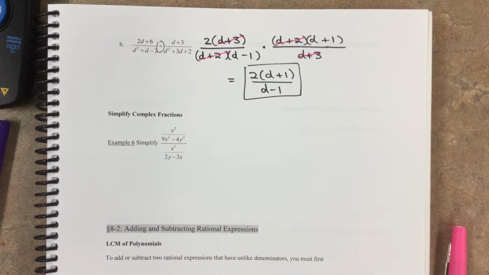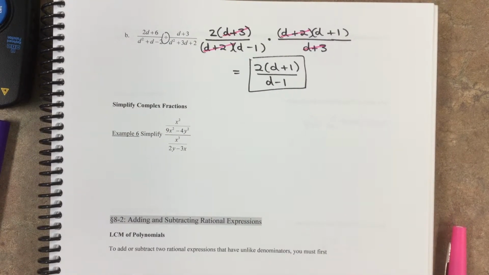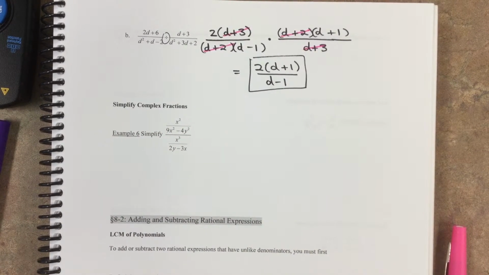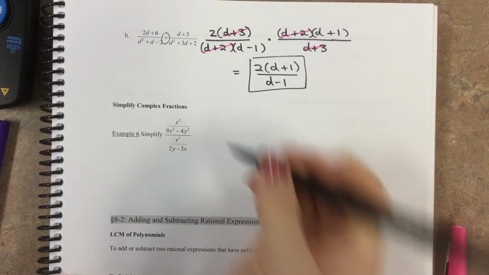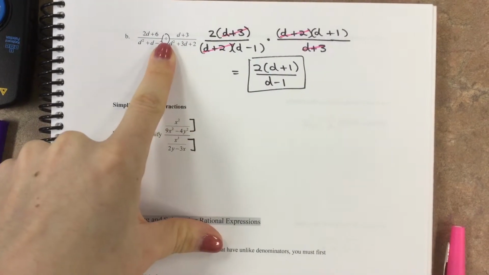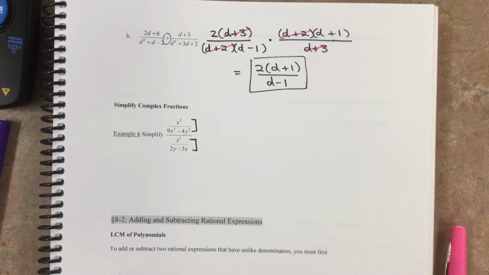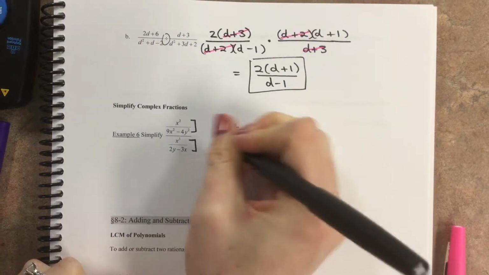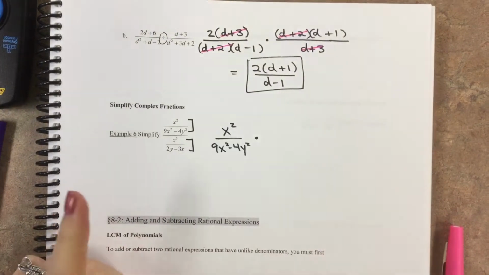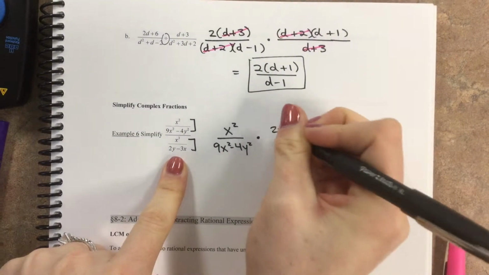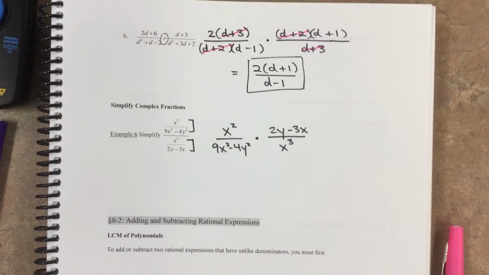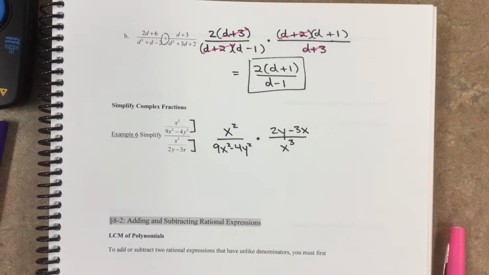Okay? Last thing we're looking at is complex fractions. You'll see this looks crazy. We call it a complex fraction because it's a fraction of fractions. The numerator is a fraction and the denominator is a fraction. What we can do here, we've technically got this numerator divided by this denominator, and if you remember from up here, division means you flip and multiply by the reciprocal. So we're going to take this numerator and then multiply by the reciprocal of this. So I'm flipping this currently. Okay, so it just turned it into a multiplication problem rather than a division problem, just like we did up here.